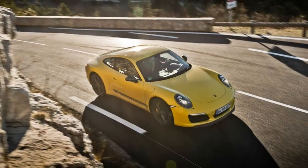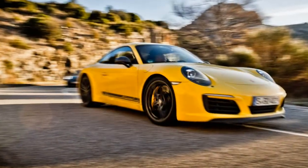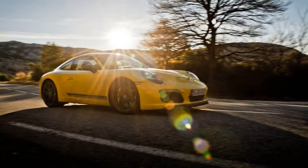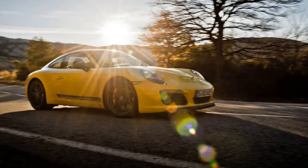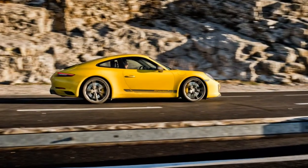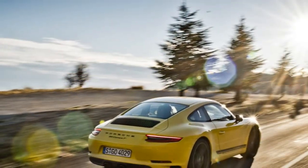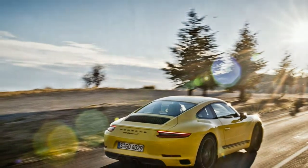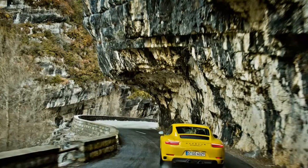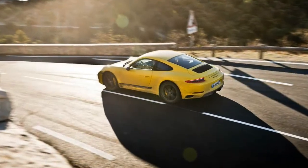Porsche asks $103,150 for the T, $11,000 more than the base Carrera, when it hits dealers early next spring. And though it might be a simple assortment of parts, it's a shrewdly assembled, highly sorted, and well-chosen group partnered with a staggeringly able chassis. It's a device we could only hope to have in our own garage. Especially if that garage were at the bottom of a legendary pass in the French Alps.